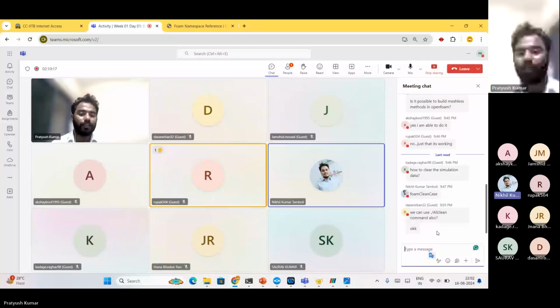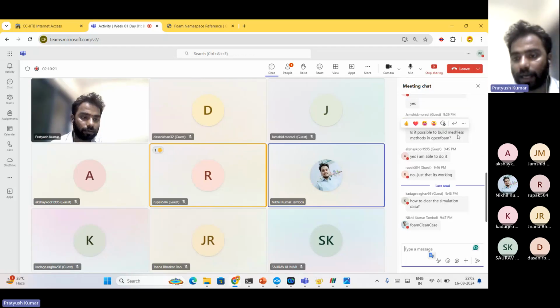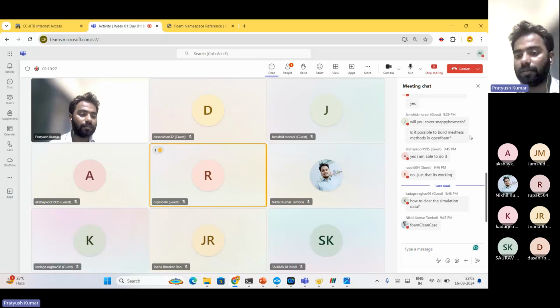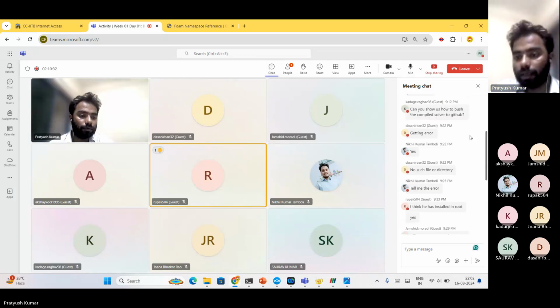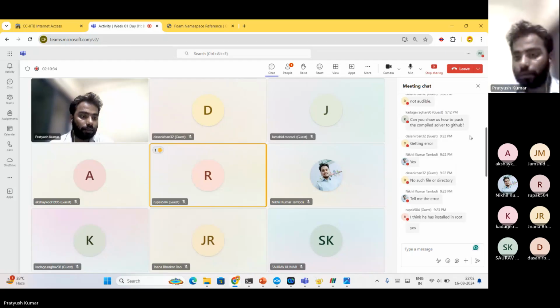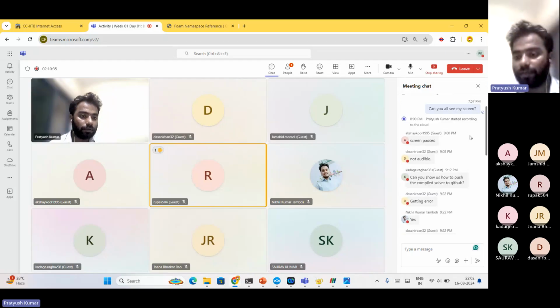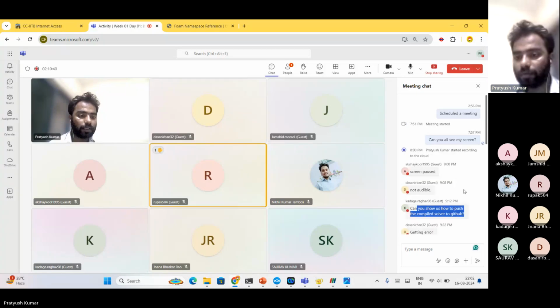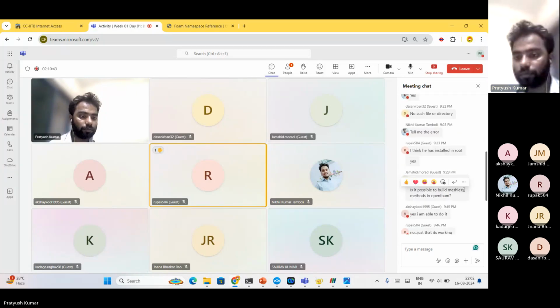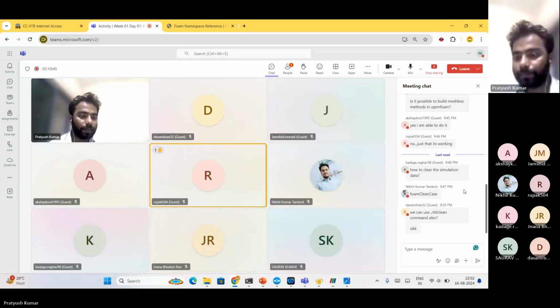Pratyush, there are two questions from Jamshid. Yeah, I answered Jamshid that we are going to cover snappyHexMesh. I have already told you. And yeah, this also I have told you, that when we are going to compile a solver, we are going to work on this also. Okay. Yes. So there are no other questions.